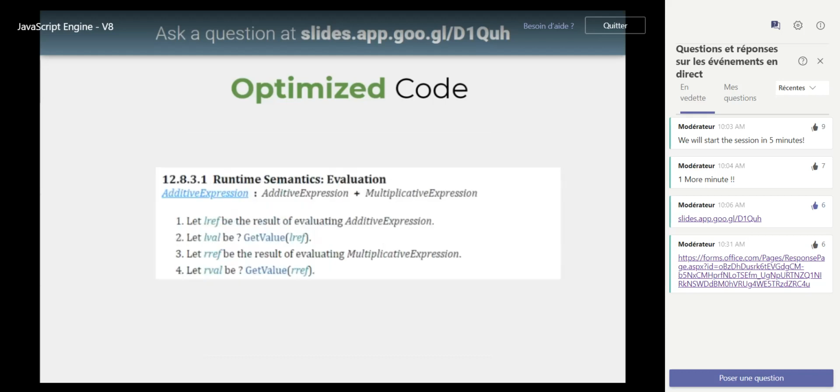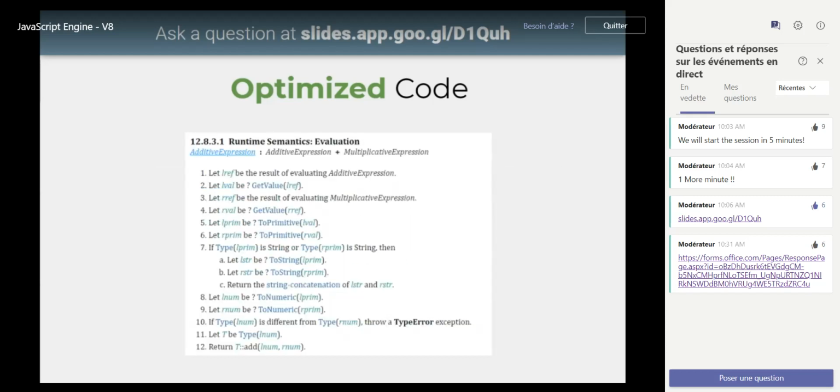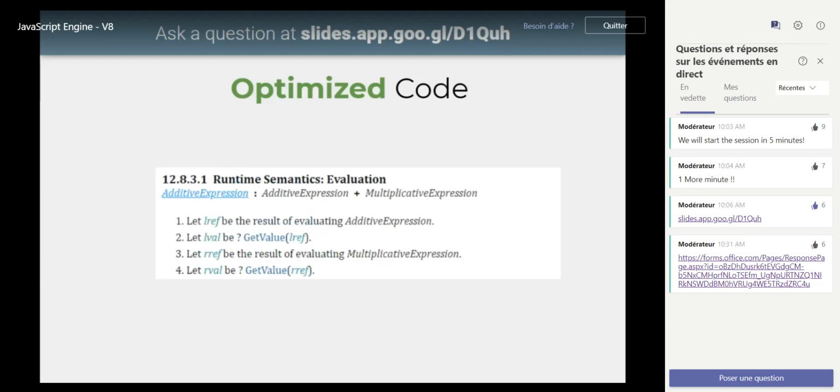To optimize that, you can see that initially we have these 12 steps. If we just pick the steps that are required for numbers, we can reduce that to 4 steps. What that means is that the rest of the 8 steps are looking for types, like if there is some string or some object or any other type.